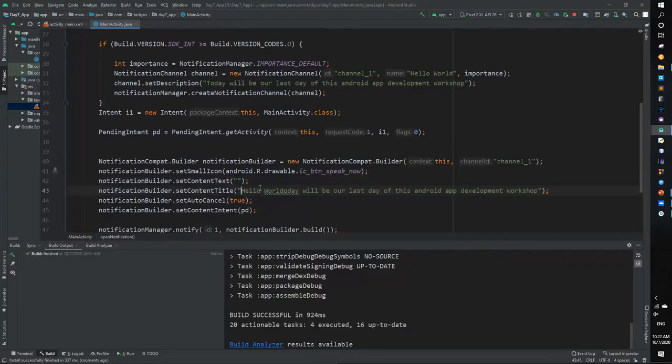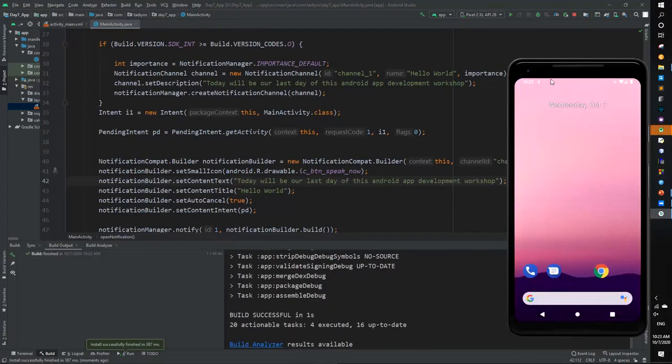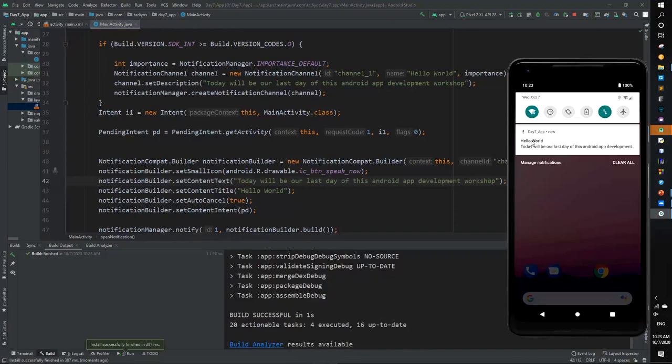So here we can now see it's firing our notification, so here you can see the icon of our notification with our app name, Day 7 app, and here is the icon, the speaker icon we used. So that's what we are receiving. And the title for our notification is hello world. We set the title, and the detail is here.